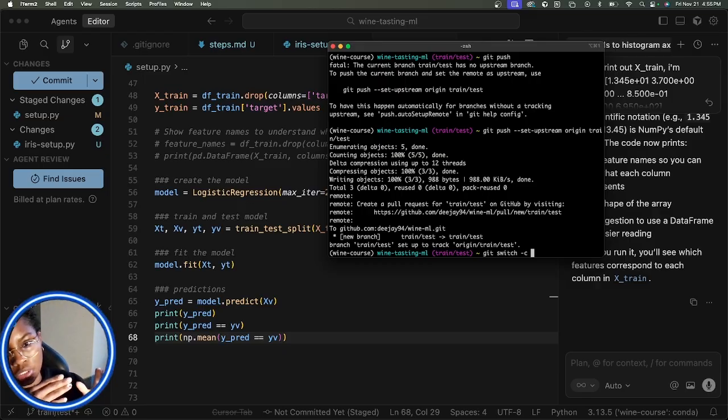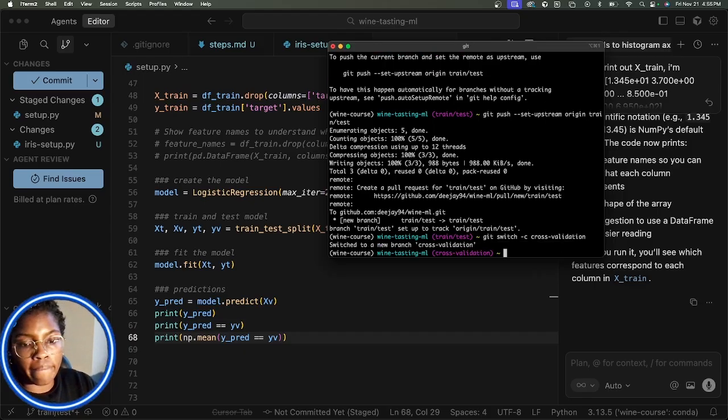Now the next step is to break it up into 5 groups and have each group testing against all the other groups. I don't know if I'm saying that correctly, but I know what I see in my head. All right. So we're gonna say cross validation, right?